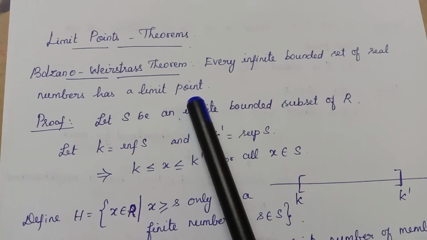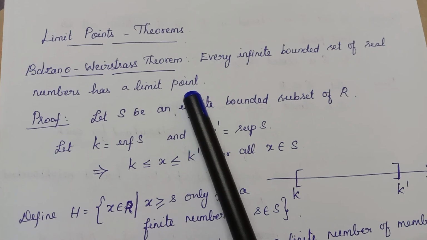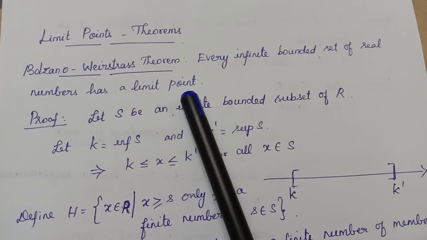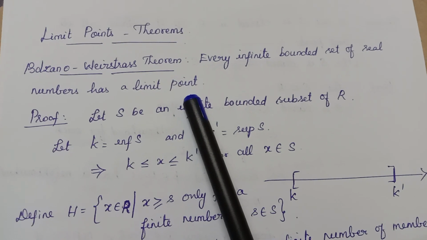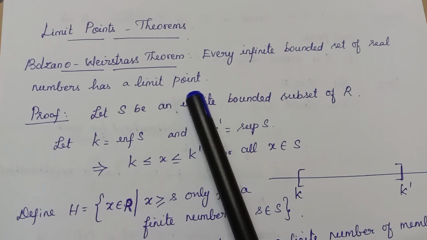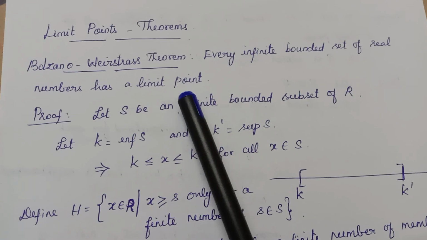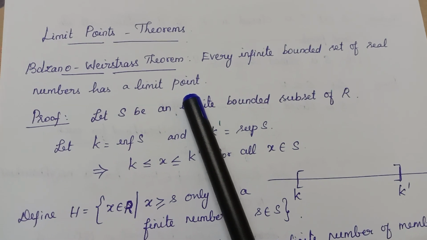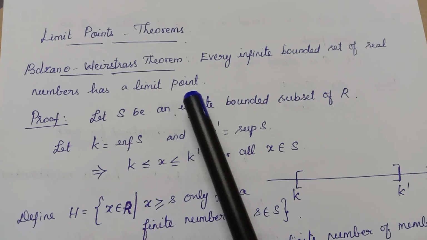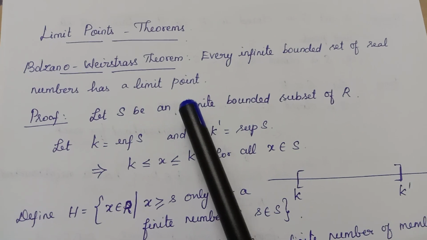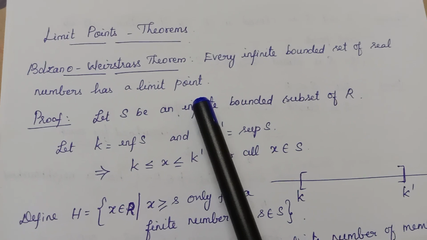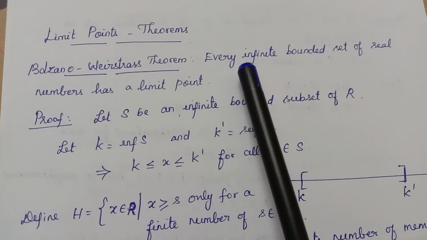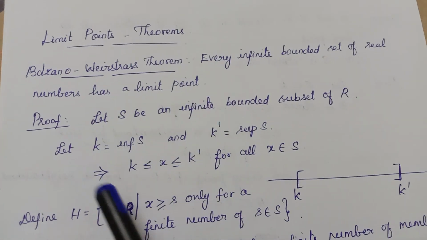See, already I have uploaded one video for limit points. In that video, I have explained how to find limit points for any subset of the set of real numbers. There you can see so many examples for sets having no limit point, a finite number of limit points, and an infinite number of limit points. So if you go through the video, you can understand better about limit points.